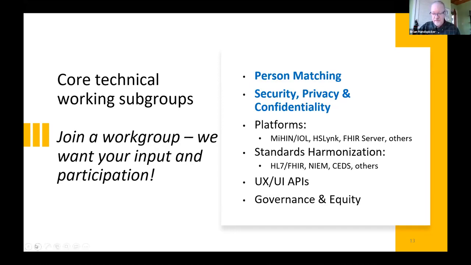Next slide. Brian, before we jump to the next, yes. I just wanted to reiterate, just to make sure it's crystal clear, that the work that's going on in these work groups is made up of the volunteers and the participants in the NIC and other folks who've come to participate as partners.